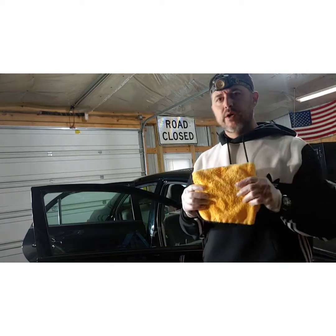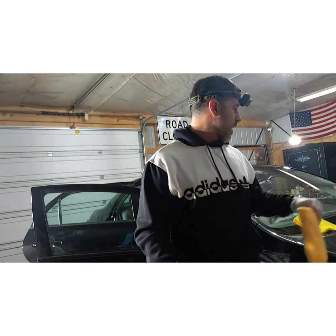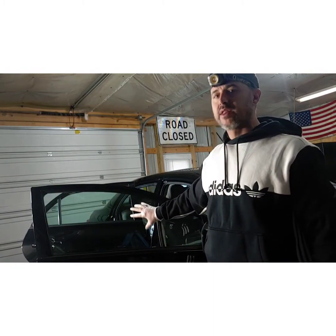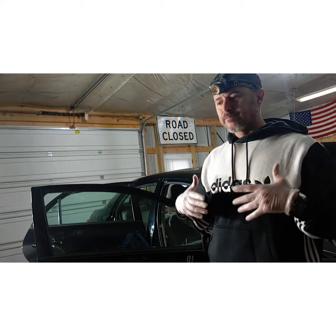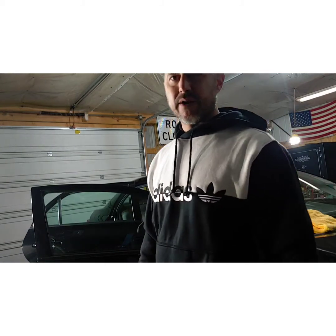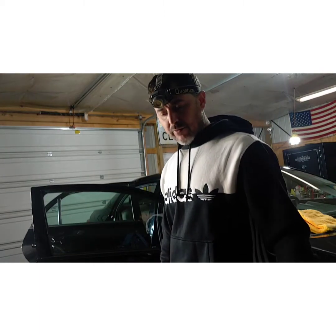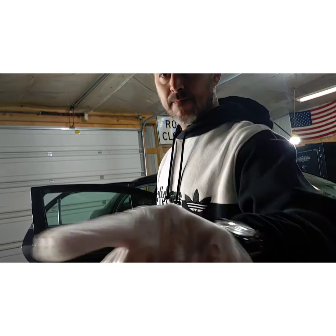Now you can also get really plush microfibers at a lot of places, mainly your big box stores, that feel like they'll do a really good job on the windows. But after doing a few, you're going to find that it leaves a lot of little fuzzies behind on the window. And that's just aggravating. So the correct microfiber, the correct amount of product, and the correct product is key.